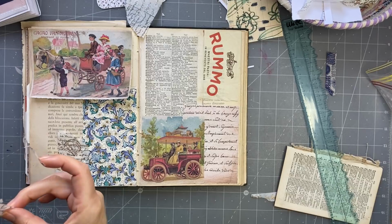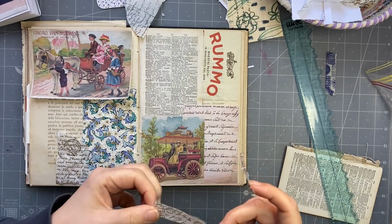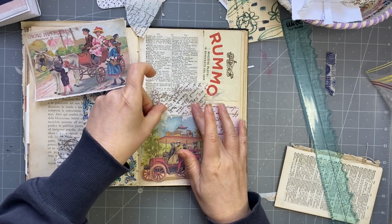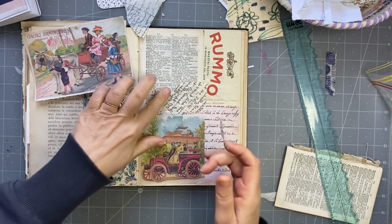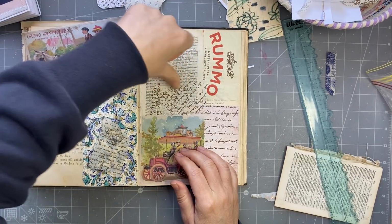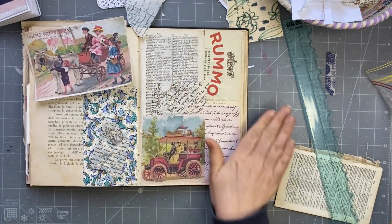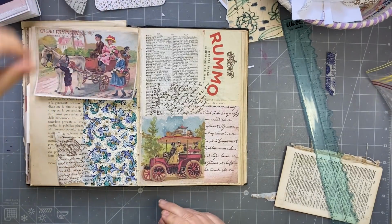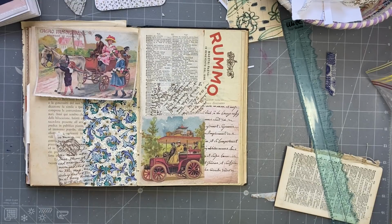Oops, and I ripped it. It's okay, I can put it back together like a jigsaw puzzle. It goes there like that. Okay, there's my tissue paper, and I'm going to have another tissue paper there and that there, but I feel like I still need something else here. I've got my repeating pattern. Put that over there.